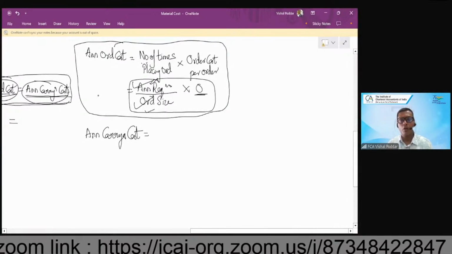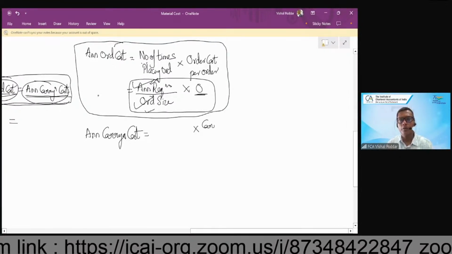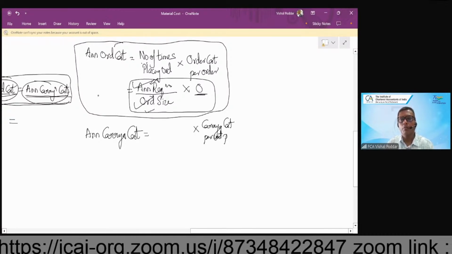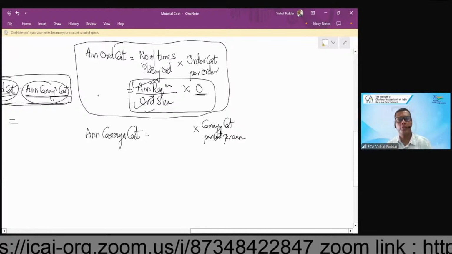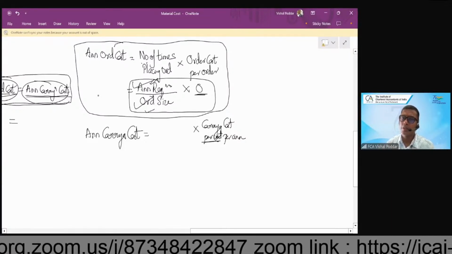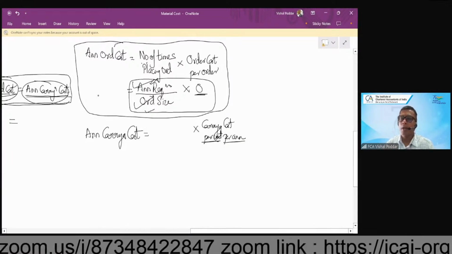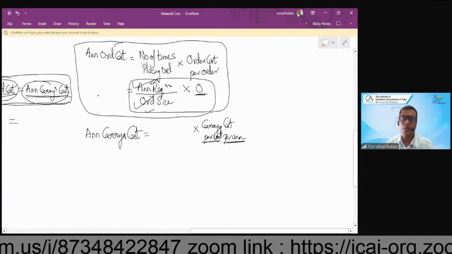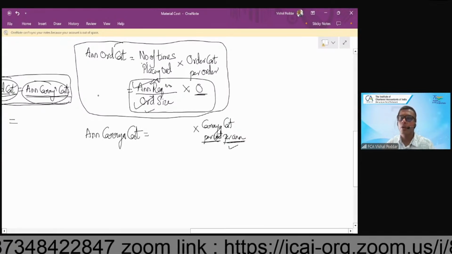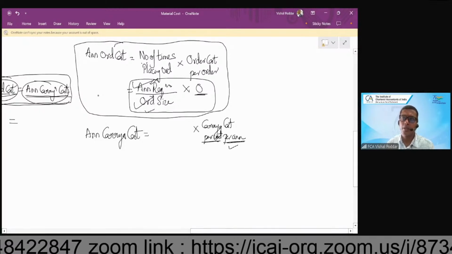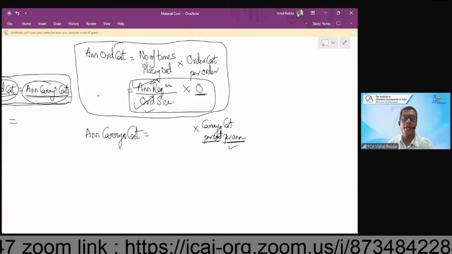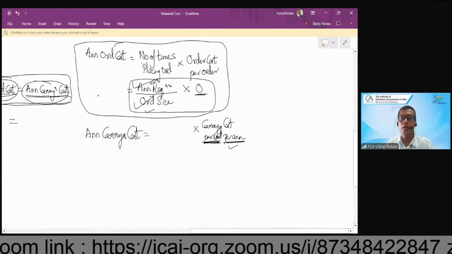Now, to find out annual carrying cost, I need my carrying cost per unit per annum. Now, please pay attention, students. Here, per unit means per unit of raw material. So my raw material is rice in kgs. So it will be per kg of rice and per annum. Now, when you are solving the sums, please pay attention. Whatever carrying cost is given, is it given per annum? Many times they give per day. So multiply by 365, or if the sum says so, then 360. If it is given per month, multiply by 12 months. Because in the formula, I need this carrying cost per kg per annum.